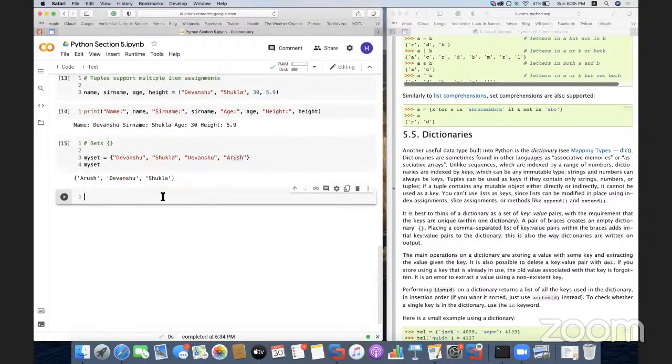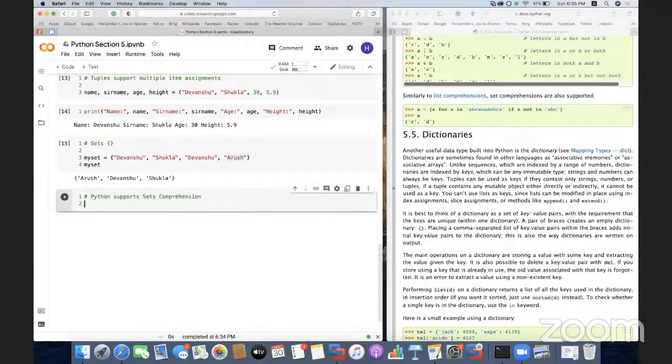Okay, so I'll type it over here. Python supports set comprehension. Okay, and let's quickly have a look at what it does. It follows the same strategy of creating the iterable, creating the condition, and performing the operation and putting the data onto the set. So now what I'll do is I'll make a comprehended set.